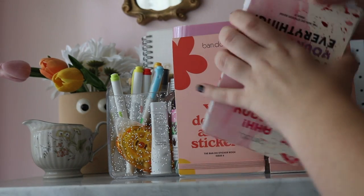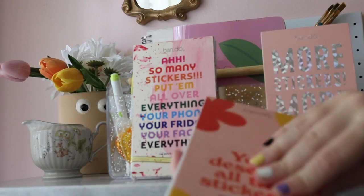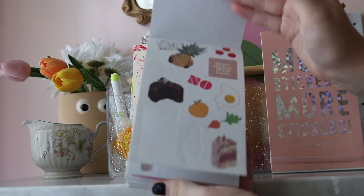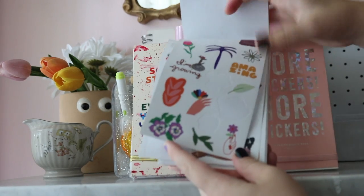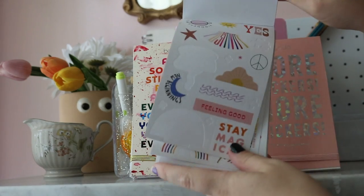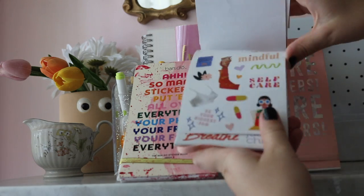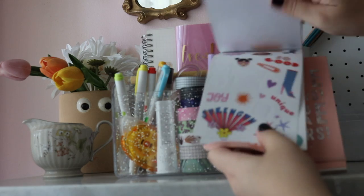Issue six is the one that says 'you deserve all the stickers' and I think it might be my favorite. I consider it kind of a mental health sticker pack — the stickers are aesthetically pleasing, happy, and cute, with themes around growing, positivity, kindness, gratitude, strength, empathy, and setting intentions. I've used a lot of the mental health-themed ones. It also has shiny blob shapes and rainbow smiley stickers in the back.